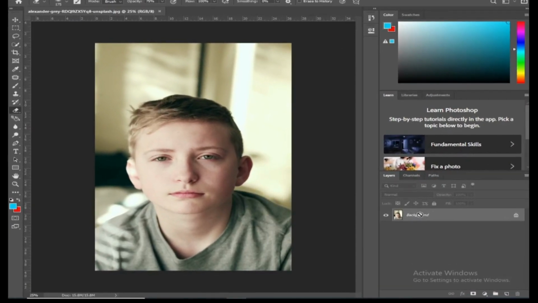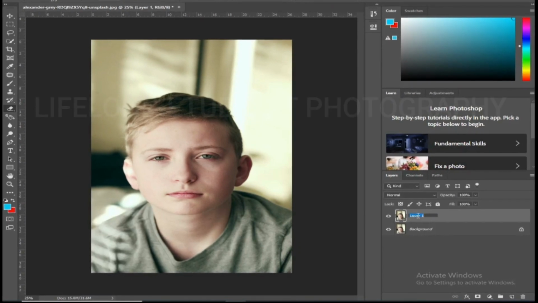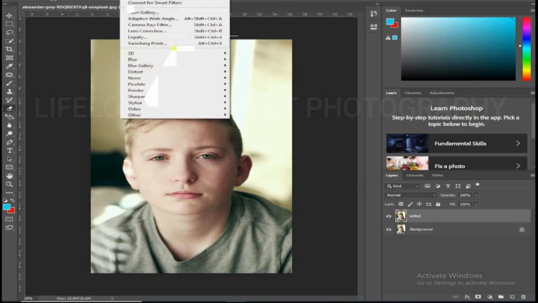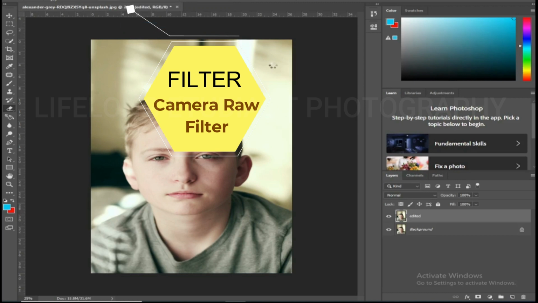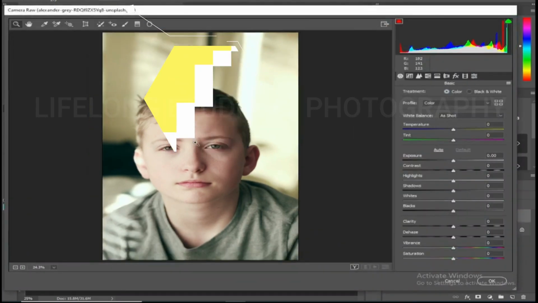So my name is Evans, and today you have that photo you took probably with the harsh light on the face. So this is how you edit. I'm gonna name this background like edited. So after duplicating the background, I have a copy. Then the first thing you do, make sure you go to Camera Raw Filter.